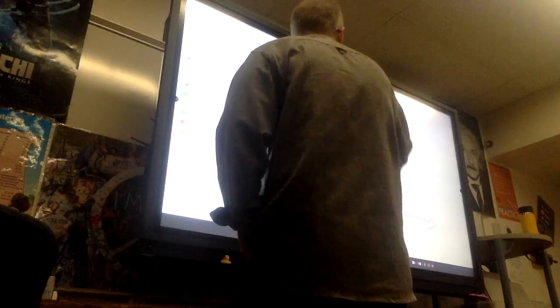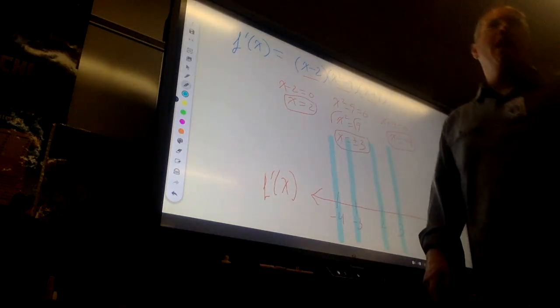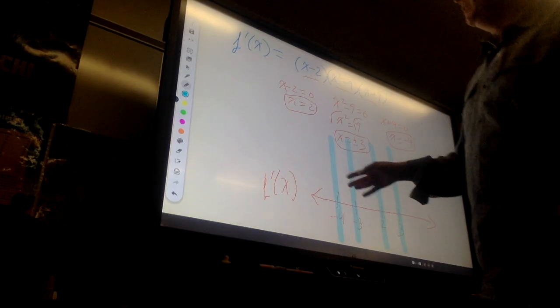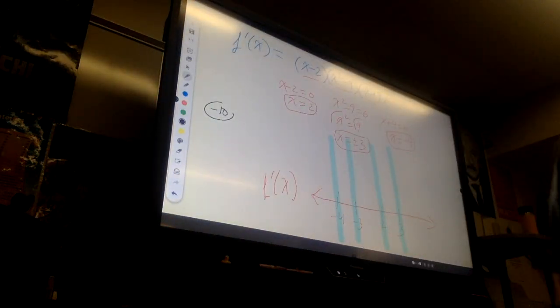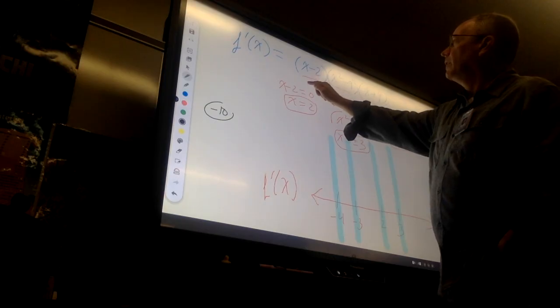So basically what's happening is somewhere along each of these lines, something's going to happen. It could be a max, it could be a min, or it could be a point of inflection. Point of inflection will take place when we can have a negative and a negative next to each other, or a positive positive. Okay, so somewhere within this region, we're going to take care of this. So I'm going to pick -10 because -10 is far to the left, and -10 is easier to plug in than some other number. So if you take -10, plug it in here, that's negative.